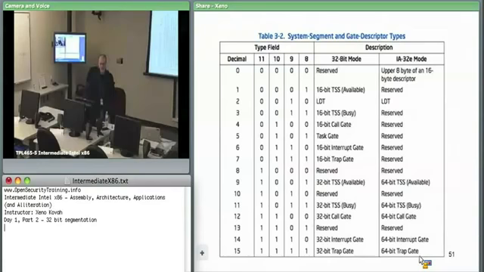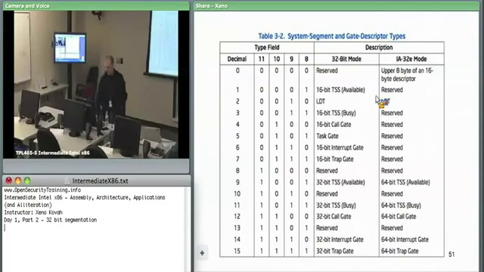And actually, I need to go set up LunchCon. So here's the system segment stuff. The only thing we've actually seen that makes any sense to us thus far is this one right here. There you go. A segment descriptor may say, hey, I am of type LDT. And if so, then the GDT can index into it, and the LDT register will point at that segment. And then if you have a logical address which has a segment selector which has table indicator of 1, it'll say, aha, I know that I need to access the LDT, and the hardware will, on the first access, cache the information about the base of the LDT and its limit. So that's it for now.